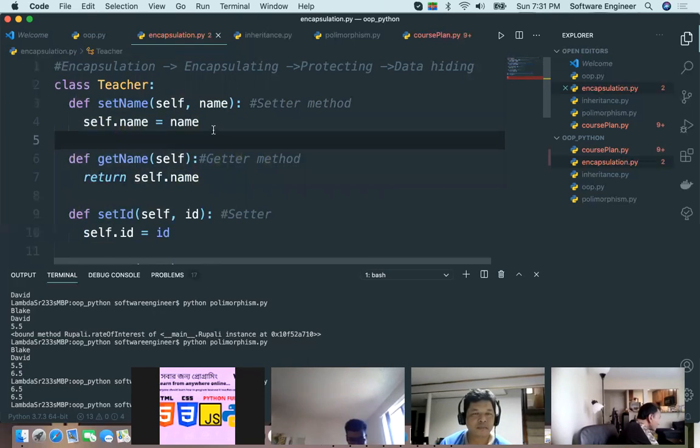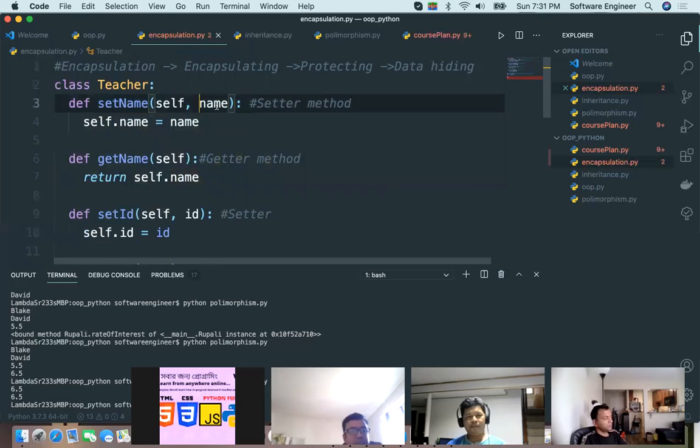Now, how can you prove it is a variable? Now, this is a property. Which property? This property. Now, this name is not this name, right? Among these three names, this name is this name, but this name is not this name. Very confusing, right?